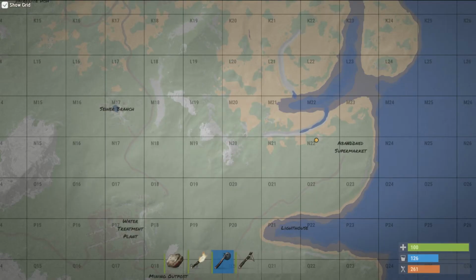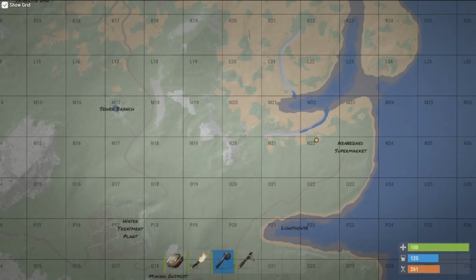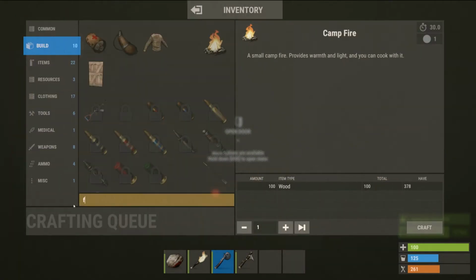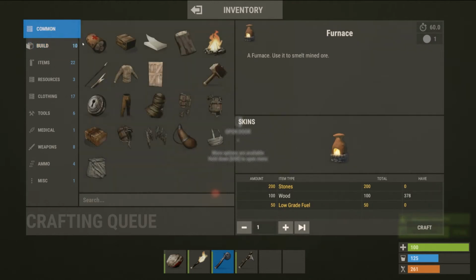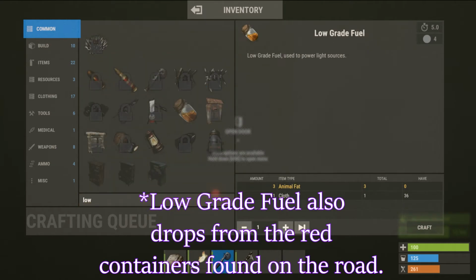So if you did spawn somewhere and you were nowhere near the supermarket or any monument where there was a recycler, so if you have to farm and get the metal fragments from nodes, that's not a problem. You can do that. It just takes a little while, because what you'll have to do is craft yourself a furnace, which is here, and in order to craft that, you're going to need 50 low grade fuel, which then means you're going to need to craft low grade fuel, and the low grade fuel is going to be animal fat and cloth.